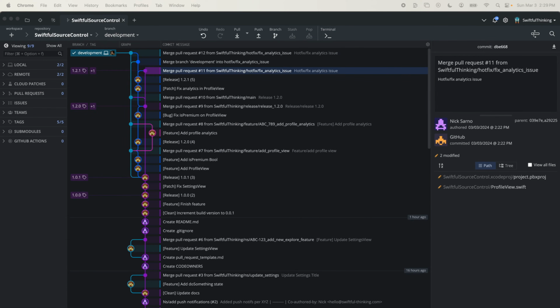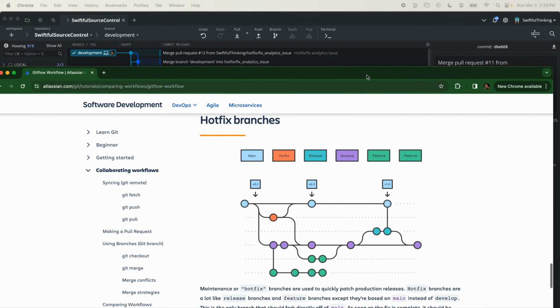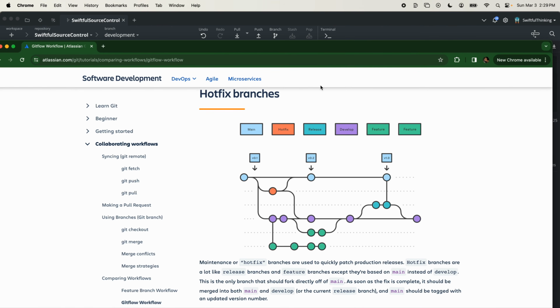All right, guys, that was a lot to go over. It took me a very long time to learn Git and especially learn Git Flow. So I can only assume that other people have struggled to learn this as well. So I hope that this course and this video have helped you really understand Git Flow and feel much more comfortable using source control overall.